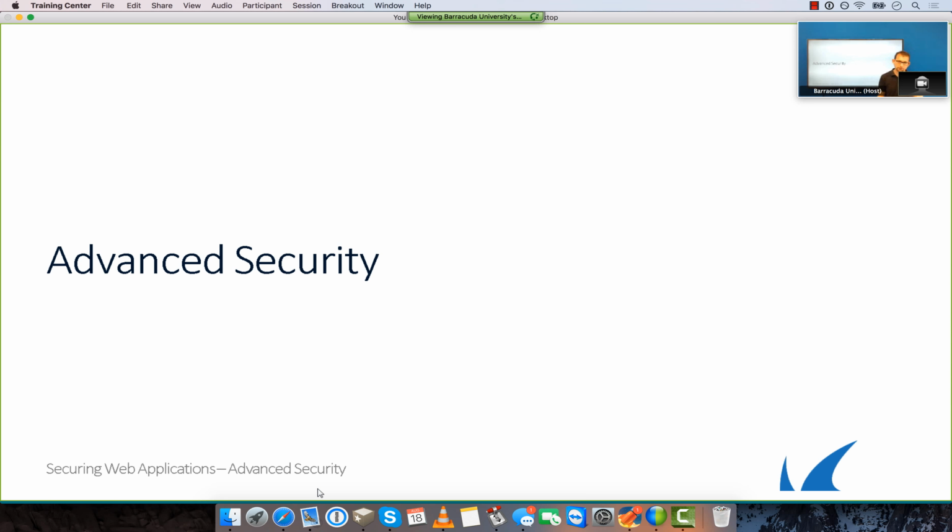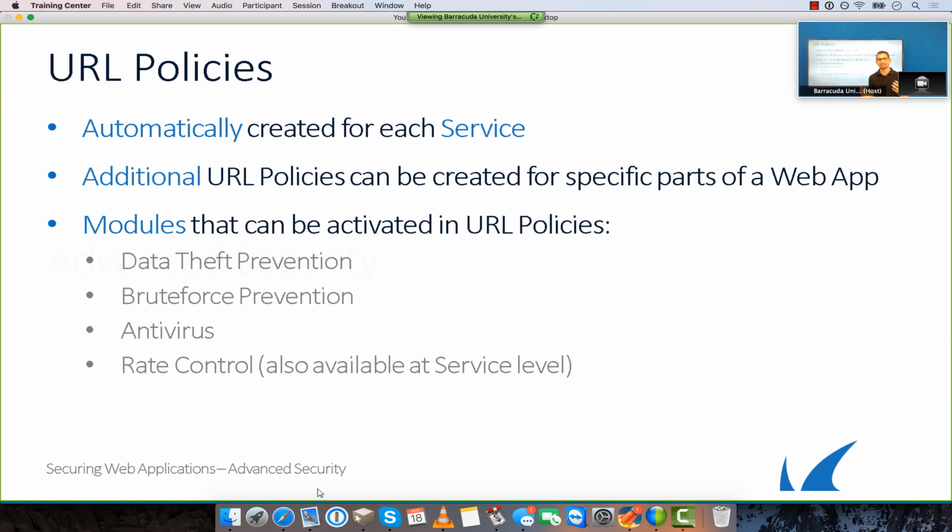Essentially there are some additional modules that you can use in the WAF which are not configured in the security policies. Why? Because security policies, as I said before, are generic. They will handle all the traffic for that service. URL policies, which is the topic that we are going to introduce now, are configured per URL, and you can enable specific modules for specific URLs.